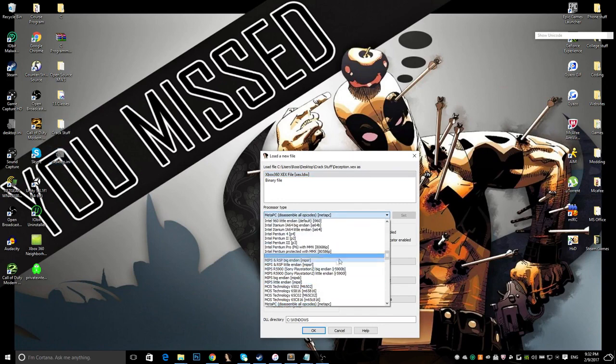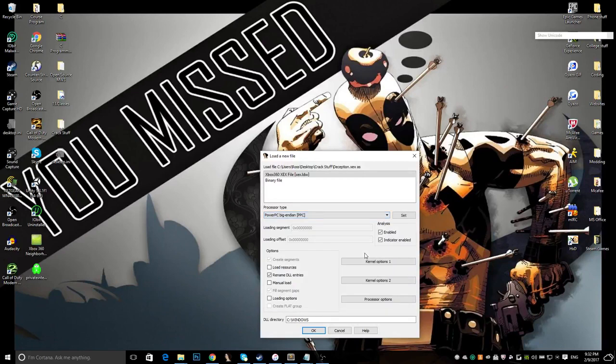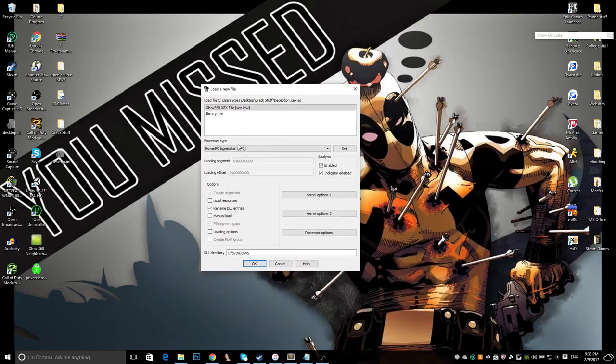Once you're in IDA, you want to set it as PowerPC, PowerPC Big Endian. I think that's how you say it, I can never say it. After you've got this, you want to click set, and then press OK.